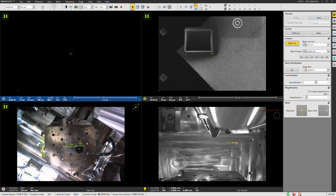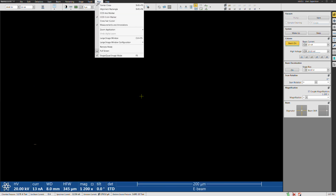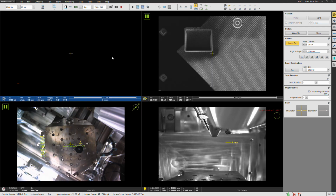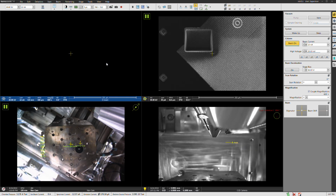All right, let's go ahead and unpause here. I'm going to switch to full frame by pushing F5. Otherwise the way you can change that is right here. No, where is it? This guy right here. So you can do that from the view pull down. That switches between quad view and single view, depending on which one you have activated.